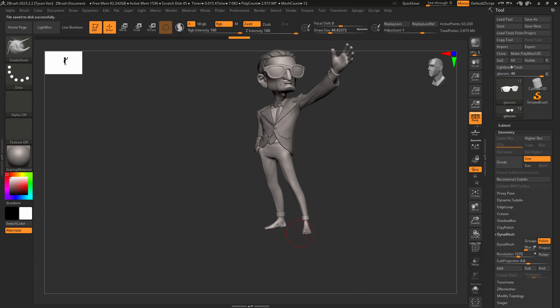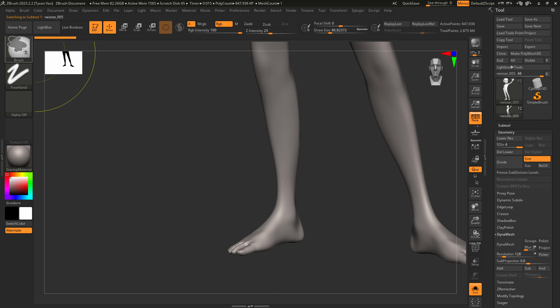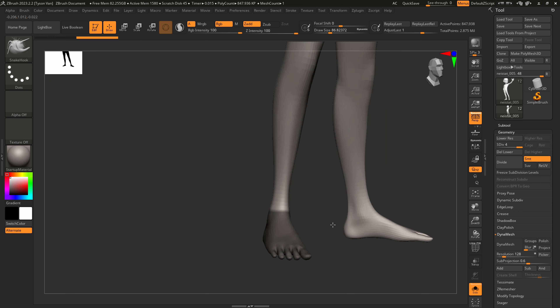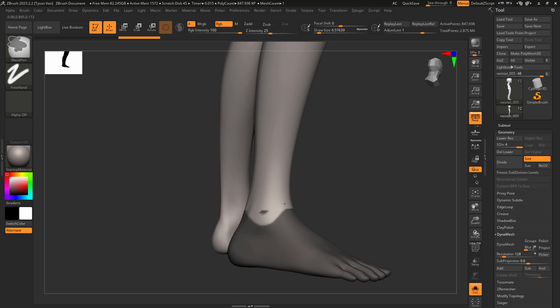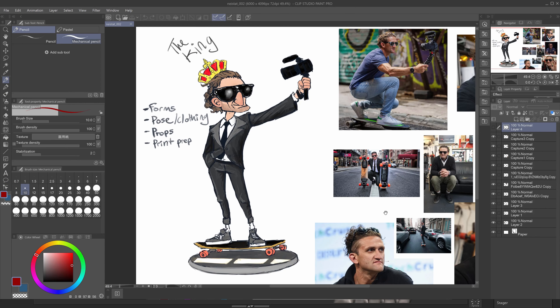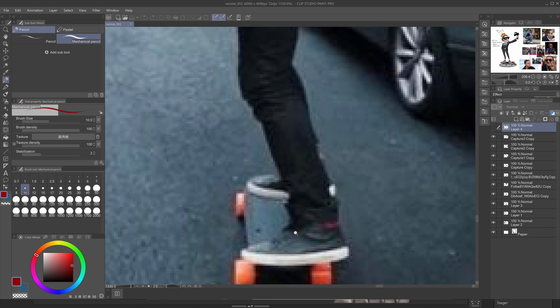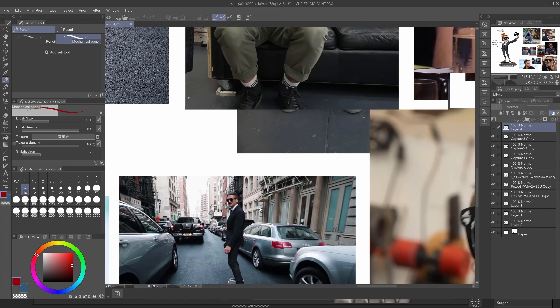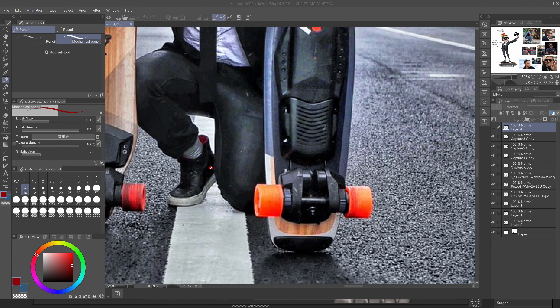Let's start cranking out some shoes. The nice thing is we just have to make one and then duplicate it. I'm going to mask the shoe area using the mask pen and drag to get a better shoe shape. Actually, let's first look at the reference to see what kind of shoes we should be going for. It looks like he's always wearing kind of a high-top skate shoe, so we'll try to achieve those exact shoes. Glad we looked — we'll do a high top.